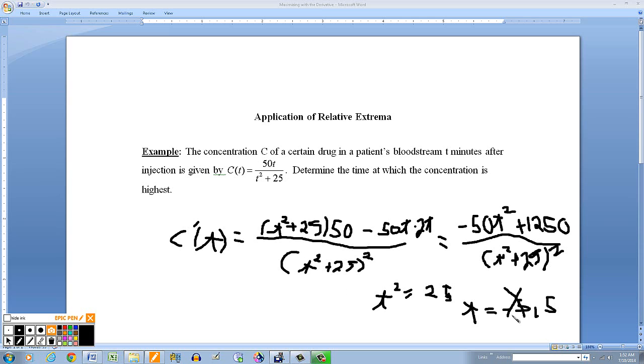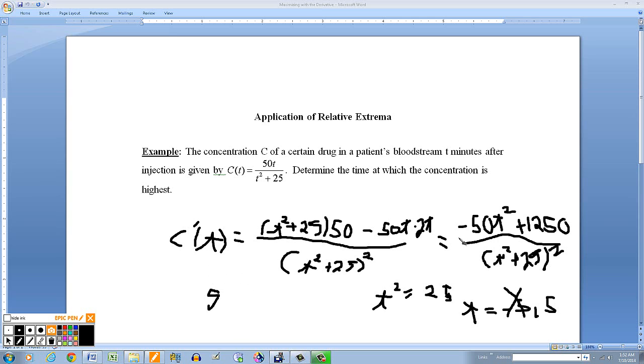So the only answer that I can use is the 5. Okay, so then I simply test this out to see whether this leads to a maximum, which is what I'm looking for. So I take a number. I'm looking for the sign of the derivative. So remember the way it works. If at a critical number the derivative changes sign, we have a maximum or a minimum. If it goes from plus to minus, the graph goes up and then it comes down, we have a maximum. If it goes from negative to plus, the graph is falling and then rising, we have a minimum.